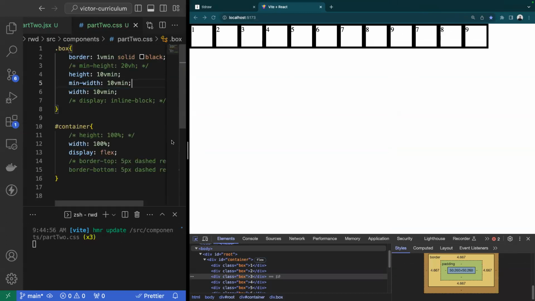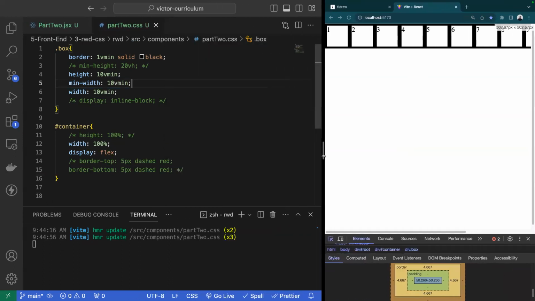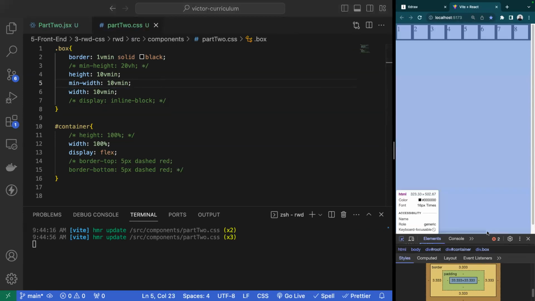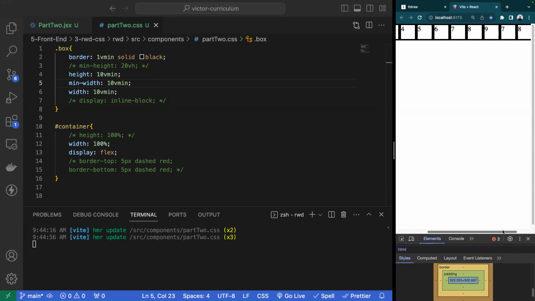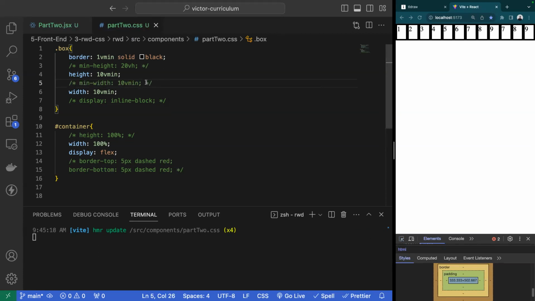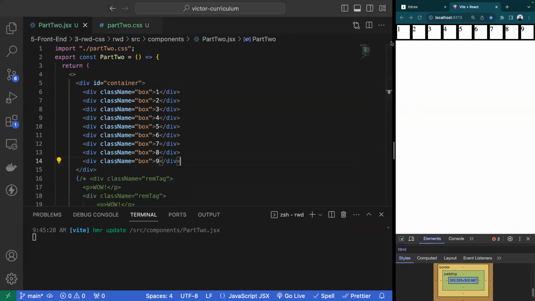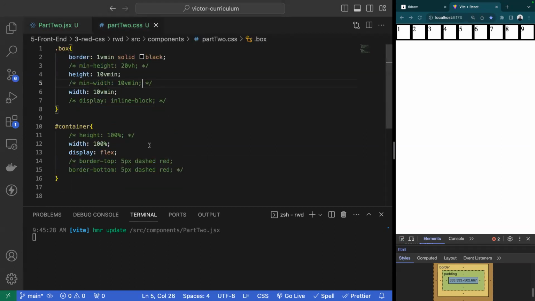Well, now when I go to squeeze this, I'm going to get an overflow, right? We can see that the height is getting smaller, but the width did not, because it kept its width. Right, so that's the difference between display flex. Display flex will make things fit, while inline block will not make things fit. And let me get rid of the extra boxes that I added in here. Okay. So I'm back to having 1, 2, 3, 4, 5, 6, 7, 8, 9. So that's great. So that's display flex.